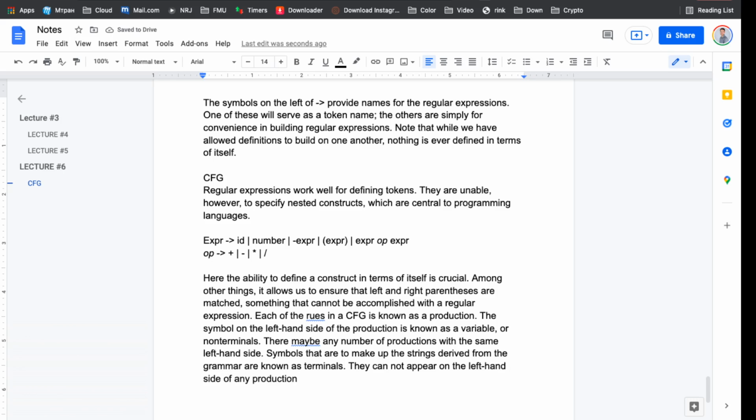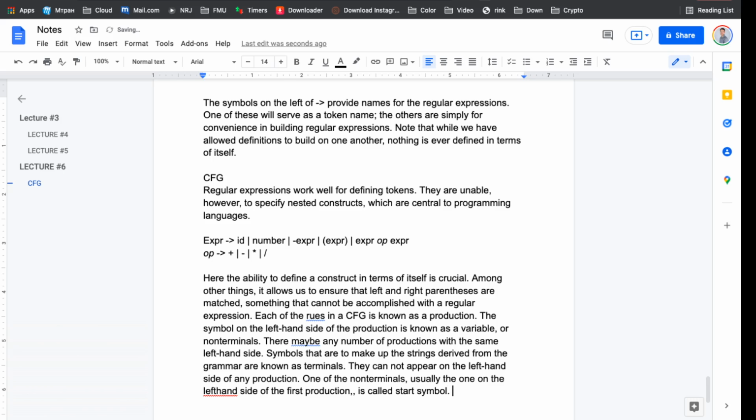One of the non-terminals, usually the one on the left-hand side of the first production, is called the start symbol.